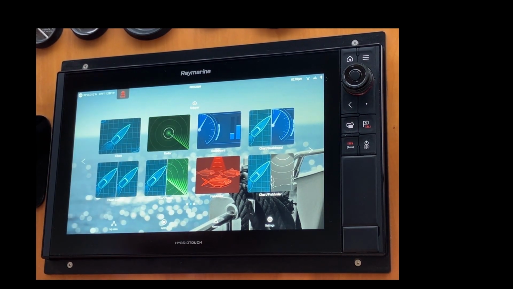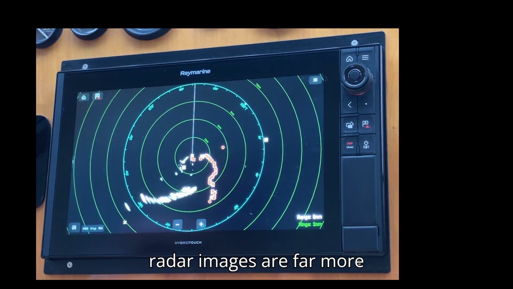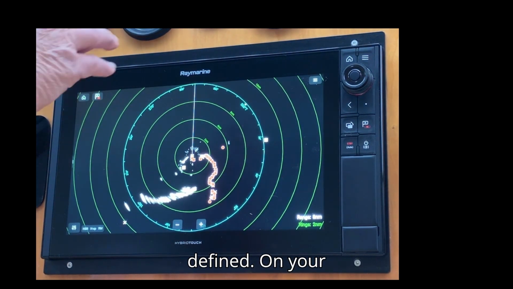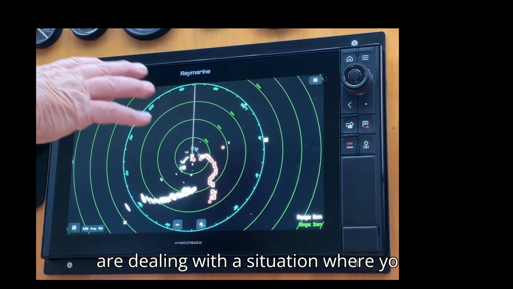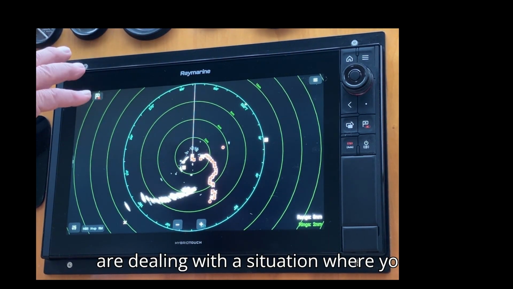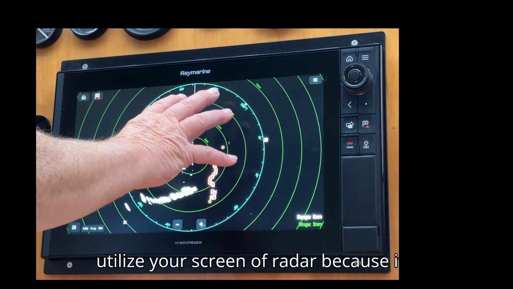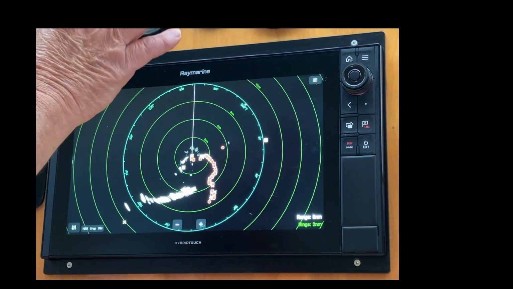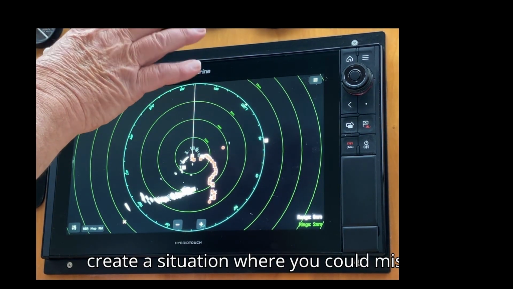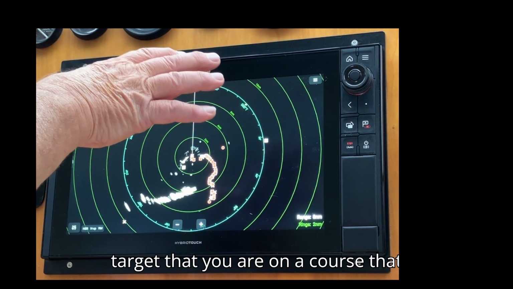But radar images are far more defined on your radar screen than the overlay. And if you're dealing with a situation where your visibility is reduced, you want to utilize your screen of radar, because it's going to show every little dot and not create a situation where you could miss a target that you are on a course that needs to be changed.